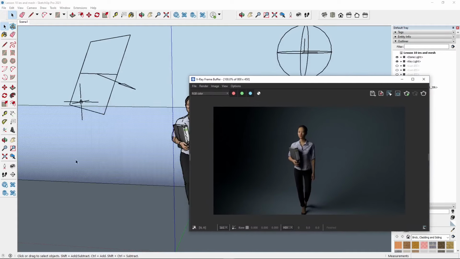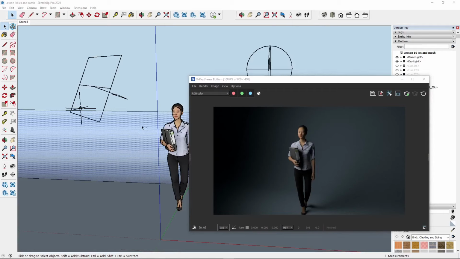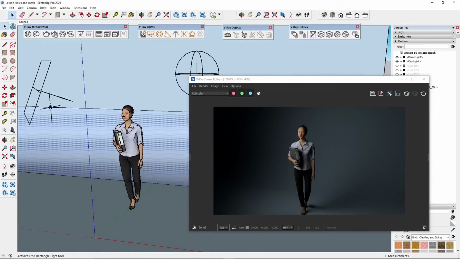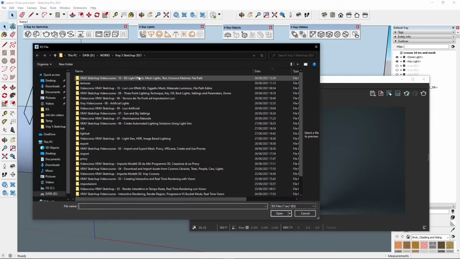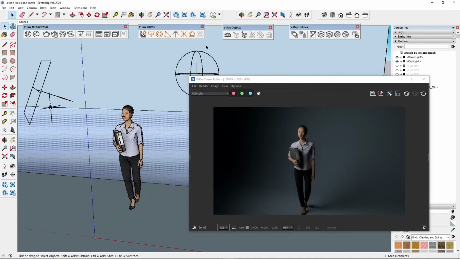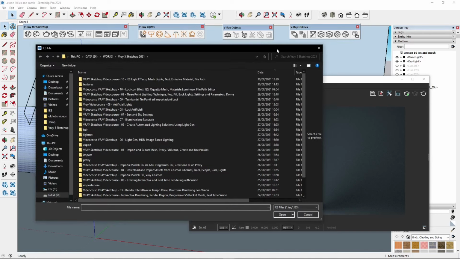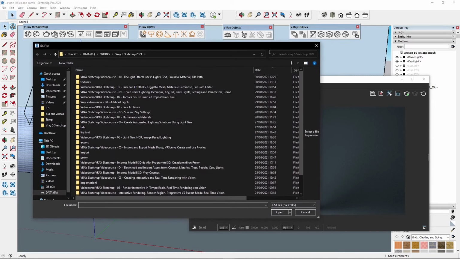So let's start with the IES. The first thing we need to do is go to the toolbar and select IES. Now the IES light is similar to the spotlight, but it's more realistic because it's going to add a particular realistic effect. When you click on this type of light, it's not going to place a light directly, but it's going to ask you to locate a particular file called IES.